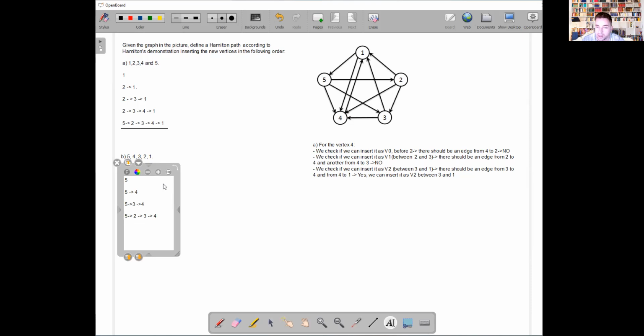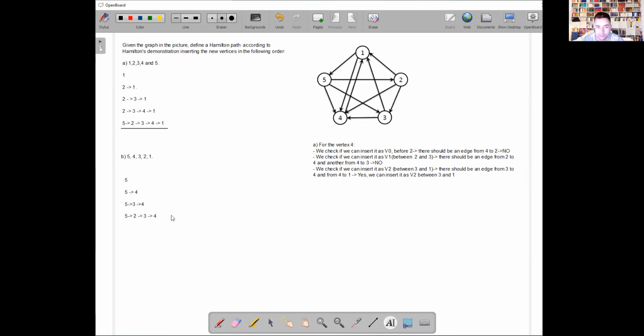And finally, we have the vertex 1. Let's see where we can place it. Can we place it before 5 as B0? Can we go from 1 to 5 directly? Yes, because we have an edge from 1 to 5.